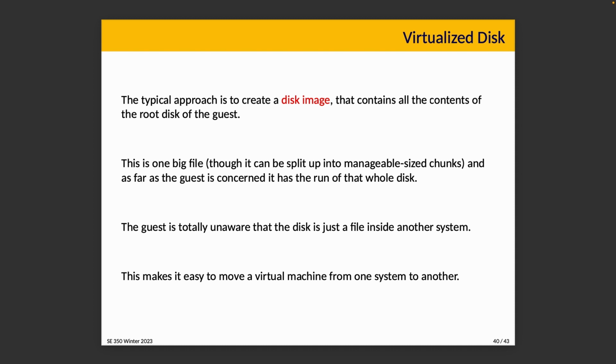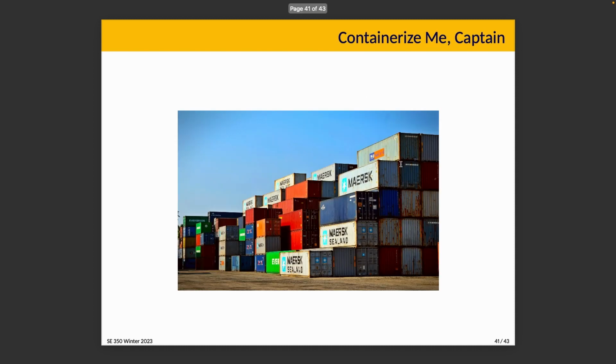Okay, for all the talk about virtual machines and virtualization and what have you, there's been a trend away from it in recent times. It's not to say that virtual machines serve no purpose, and there are still a lot of virtual machines out there. But what I actually want to talk about to close out this topic is containerization. And pictured here are a bunch of shipping containers.